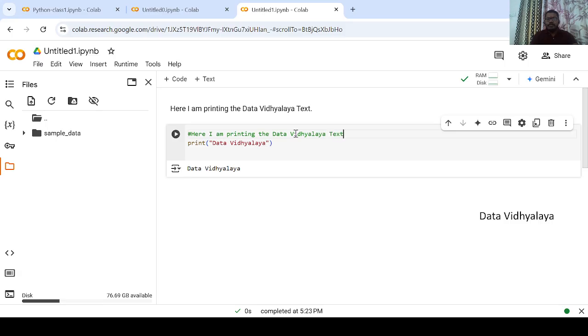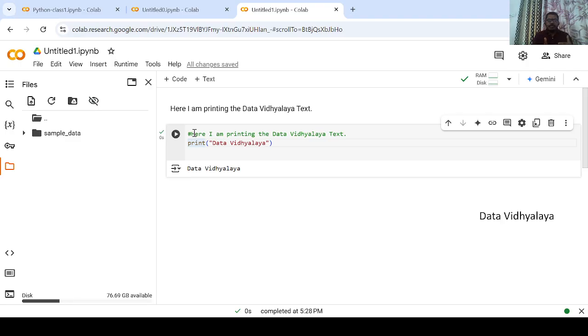Okay, so if you re-execute, it gives the same output, but the interpreter will ignore whatever starts with the hashtag; it will not execute that. It will just execute the print command.